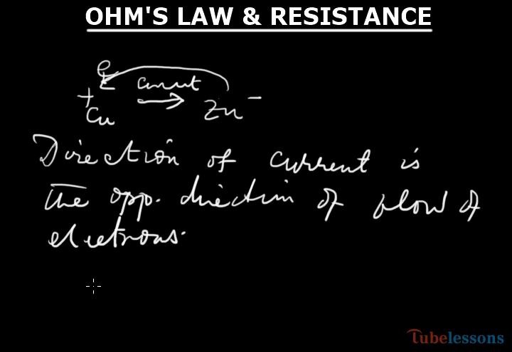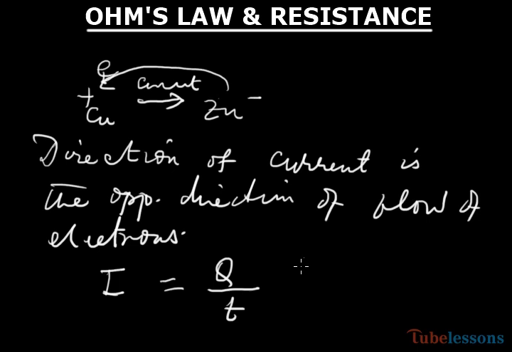Now what is current? During the flow of current, positive charge actually flows. The unit of charge is coulomb. The quantity of charge that flows through any area of cross section of a conductor in unit time is called current, or strength of current. Strength of current is indicated by I. I equals the quantity of positive charge Q divided by time T. So current can be defined as the quantity of positive charge flowing through any area of cross section of a conductor in unit time.